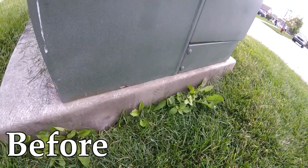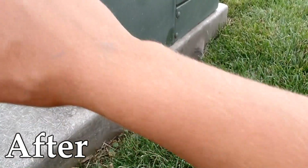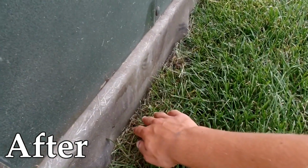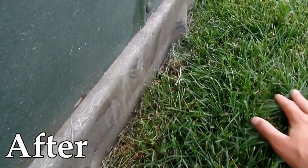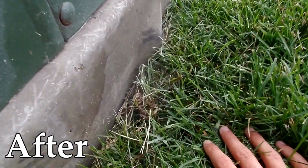As well, you guys remember this spot right here, I went ahead and weed whacked it this week, so it was just completely done and over with. But I had some broadleaves poking up here through the edges, and you could see after my weed mix from a week ago, much better. We got a little bit of dead leaf down there, but much better targeting overall.